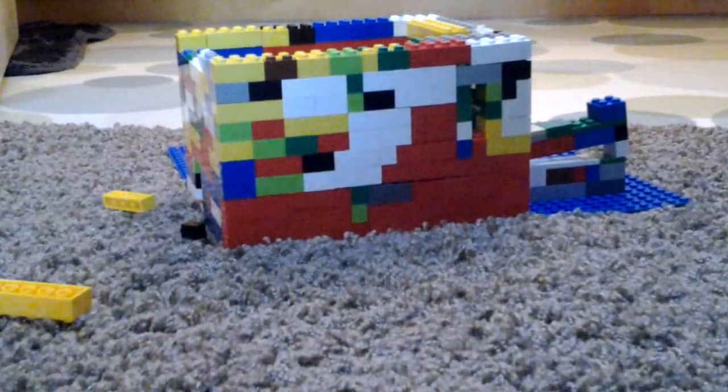Okay, here's the mechanism. Okay, there's the mechanism. Can you hold this? I'm going to have my brother hold this.